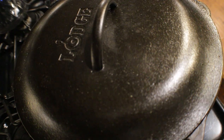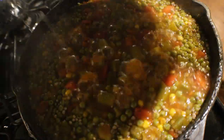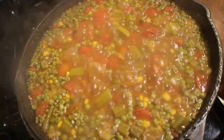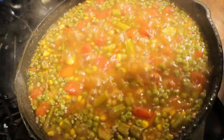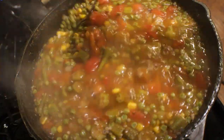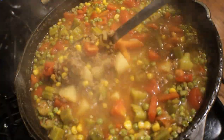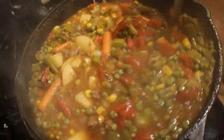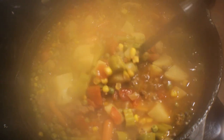All right guys, it's time to take off this lid and show you what is going on inside this pot. Oh, look at it — it has so much in there and there's no way you can't be full from eating this soup. Oh, I love it — look how hearty that is! It's almost done y'all, almost done. We've got to wait just a few more minutes and let those carrots cook through. Let's put this lid back on and cook it a few more minutes.